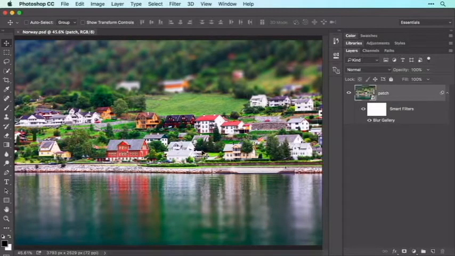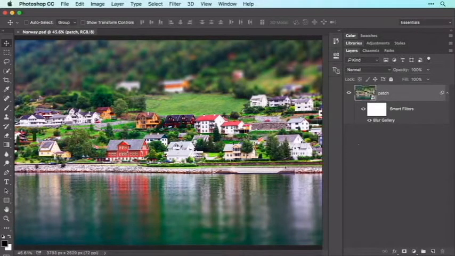In a digital image, it's the areas of high contrast where vastly different colored pixels meet, such as where a tree meets the sky, or in our case, where red roofs meet white siding, and where the lake meets the shore. To emphasize those edges, Photoshop lightens the light pixels and darkens the dark pixels. There are many ways to sharpen an image in Photoshop, though in this video we'll use the Smart Sharpen filter because it's quick and easy to use.